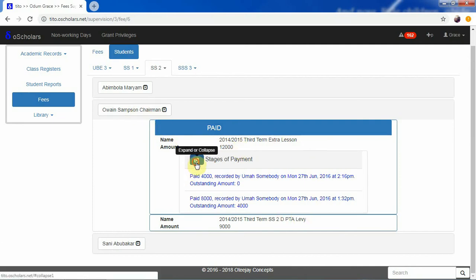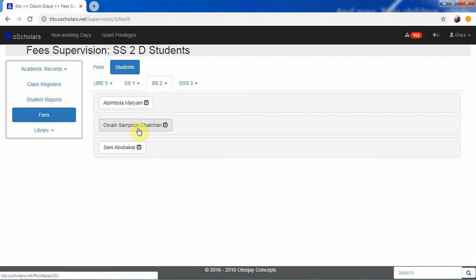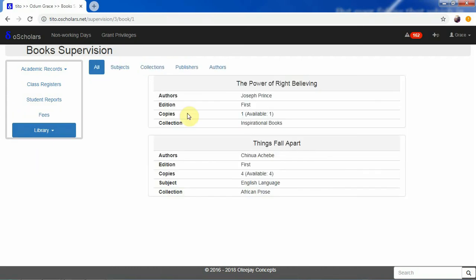Now this is the way in which you can actually have a view of fees payments by the student. You can supervise what happens in the library, the books that are currently in the library and the books that are not in the library, and you can still look at the book list of each particular class. You have all the books in the library here. You can have a list, there can be tons and thousands of books, and have pagination to separate them.